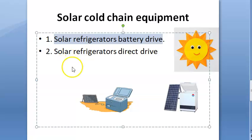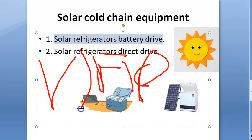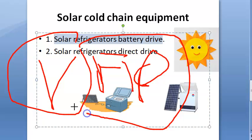So what will be there in this? This is a refrigerator cum freezer, having a basket for storing vaccines. So you can have something for vaccines and something for frozen ice packs. A frozen compartment for frozen ice packs, and then you have a vaccine compartment. Two things they have, it looks like.